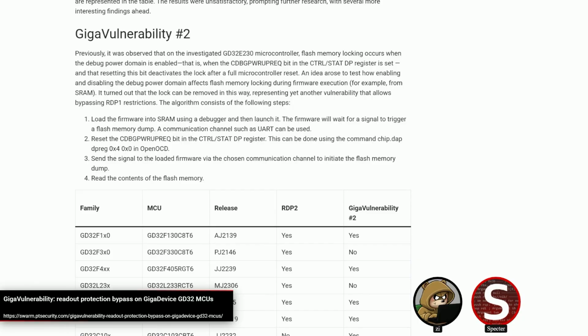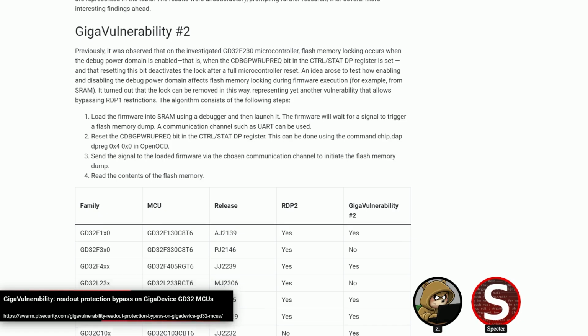And so if they use their brief window of access to load controlled firmware that waits for a signal, and then upon receiving that signal would dump the flash contents, they can set up this scenario where they load the firmware, they get it to wait, they flip off the debug power domain, and then they send the signal and dump the flash contents over some other communication channel like serial. So just using their ability to establish a foothold to get a state where they could still read the flash contents.